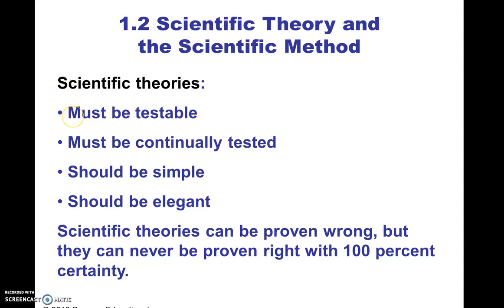This stuff here that things should be simple and elegant. That would be nice if that was true. Let me mention this. Philosophically, scientific theories can be proven wrong, but never 100% right. Because, of course, you can always perform another experiment where the idea turns out to be wrong. Although it's not quite as simple as that. It's usually some small aspect of the theory. There's some new experimental evidence that shows that there's some aspect of the theory that is incorrect.